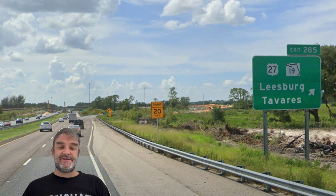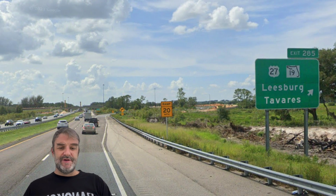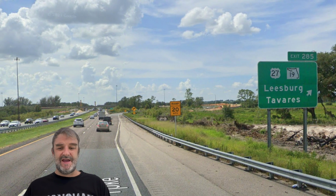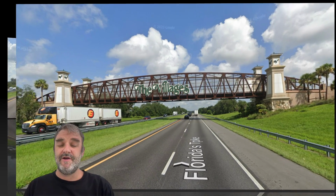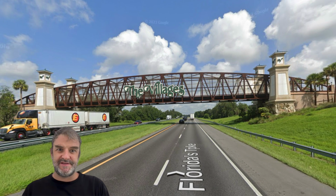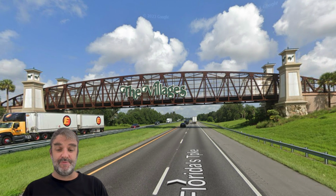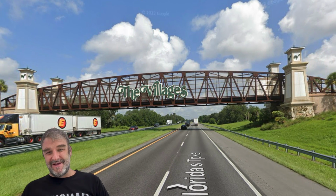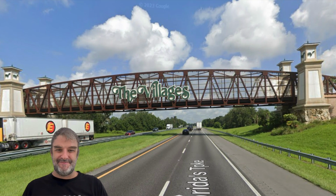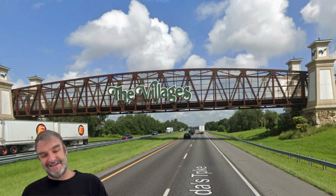And here's good old US 27 again. I skipped the other Orlando area Florida State Highway toll roads. US 27 is right near the Villages, but it is not signed on this sign, which I'm kind of okay with. And here is a golf cart bridge across the Turnpike for the Villages. Owen Suhi wanted to see this. He requested this on the Patreon, so thanks so much. I really appreciate that. The Villages, I mean, I'm not old enough to live there anyway, but I'm not really a big fan of any of these prefab sort of gated places. I like the whole golf cart aspect, but not my scene for sure.